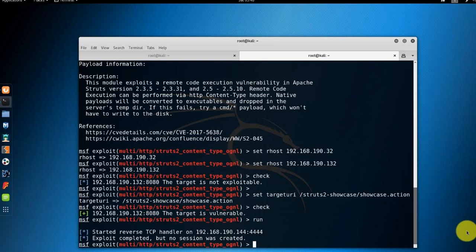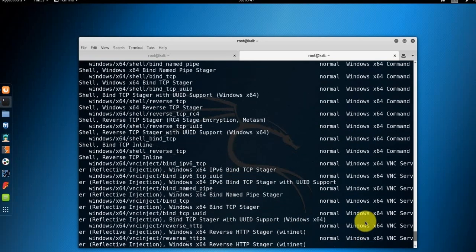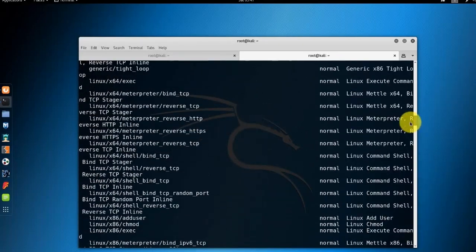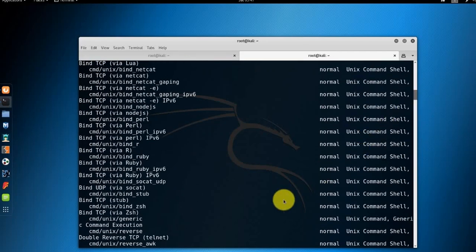And to do that, I need to see what kind of payloads I have the option to use with this exploit. So I'll type show payloads. And look at that. All of these are different payloads that I can set and use with this exploit. That's a very long list. I'm going to go with one of the safest, simplest payloads, which is almost guaranteed to work all the time. And this is the cmd/unix/reverse. So this is not as fancy as a meterpreter shell, but that should give me a reverse Unix shell. Very similar to what we've done when we did the netcat reverse shell.